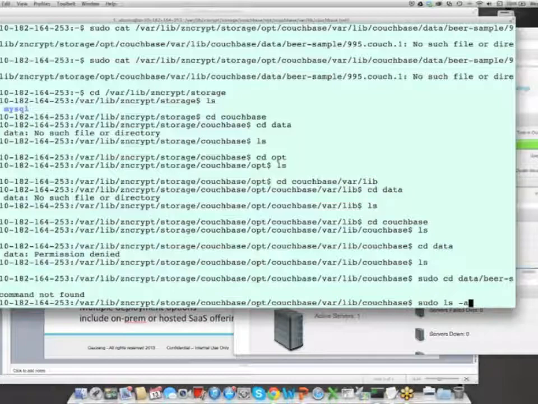Now, I did mention that the initial move is a safe move. We do not delete the old files until we know the new encrypted data is in place properly. So potentially you do need that elbow room to handle the move. We do it on a file-by-file basis, so technically the elbow room you need is equal to the largest file in your set. But after the move is done, the data is basically the same size.